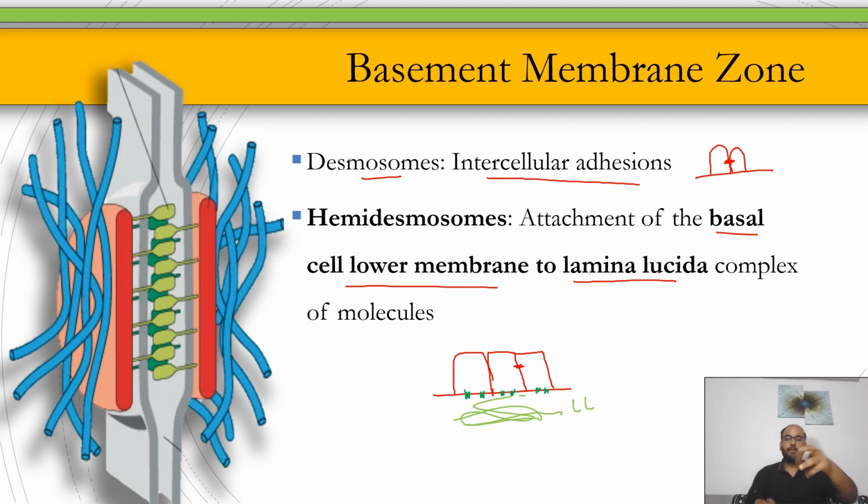So that is the function of hemidesmosomes, to attach the floor of the cell to the underlying tissues, underlying proteins. They're known as hemidesmosomes because initially it was thought that they look like half of the desmosome. So if we magnify this area, it will look like this. And if we magnify the hemidesmosomal area, it will look like this. So it looks essentially like half part of a desmosome. That is why the name hemidesmosomes.